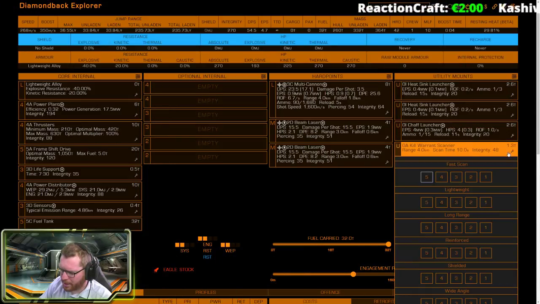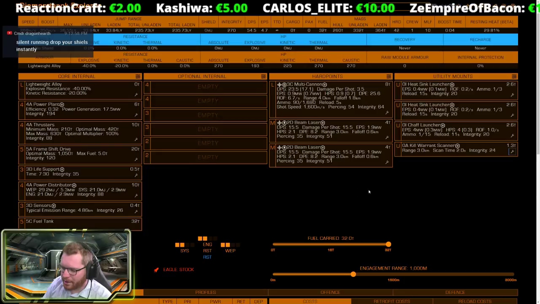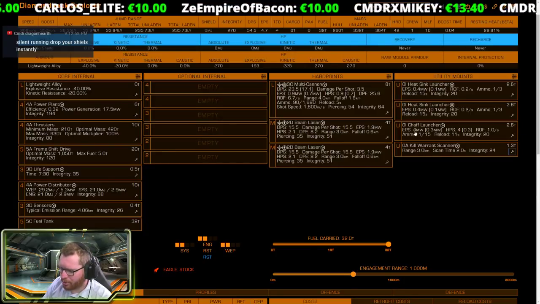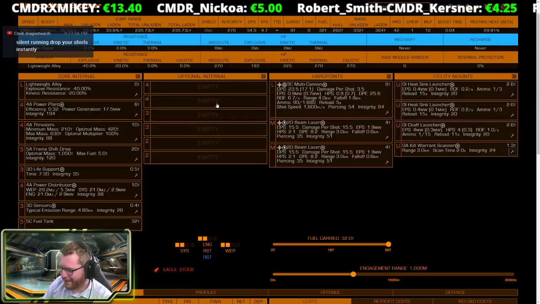And the Kilworn scanner is gonna be fast scan. Fast scan Kilworn scanners are amazing. Exactly. Yeah, that silent running drops your shield instantly. So there's no reason for us to put in shield boosters here. And same here, but we do probably want some armor.